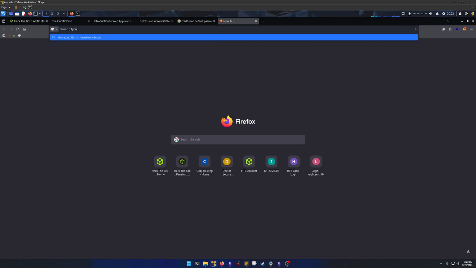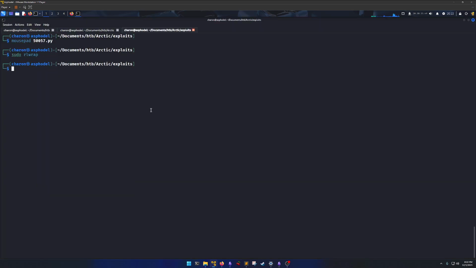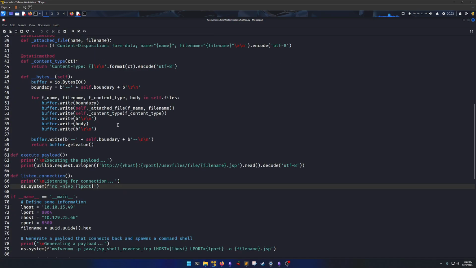Let me show you. You can find it here, on GitHub, this one, a readline wrapper. So I just want to modify the exploit that we have and add this on our netcat listener.